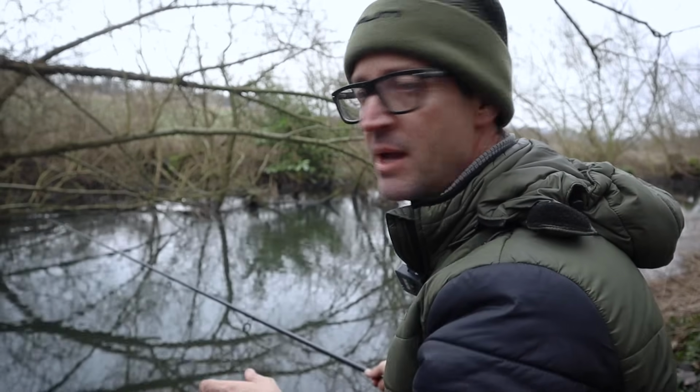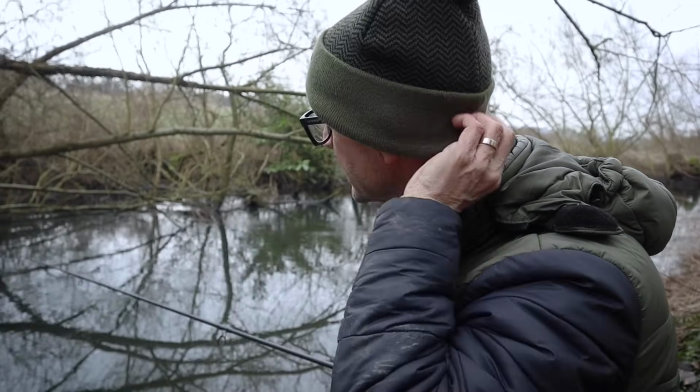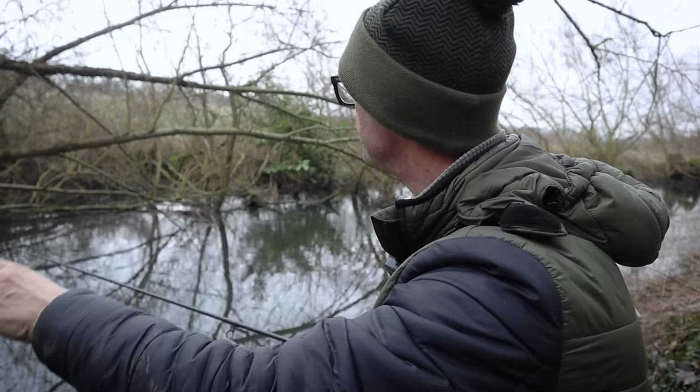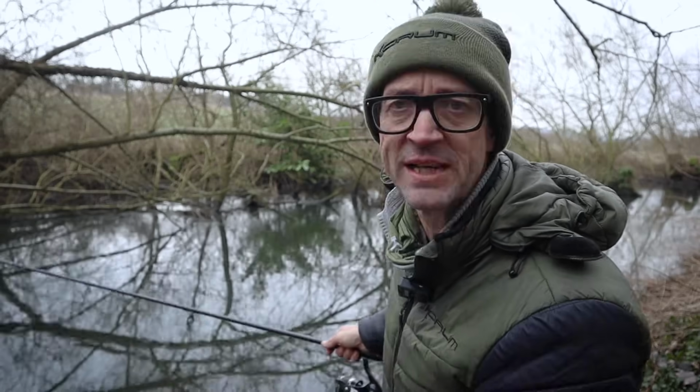If I see a near bank snag that I can sort of go under, then this little Touch Ledger along this stretch with the pace that it is at the moment is absolutely perfect. If I'm wanting to explore some of the snags that are on the far bank, then it's not enough weight. I need to put a little bit more weight on. These Touch Ledgers, they're only the equivalent of 2 SSG shots.